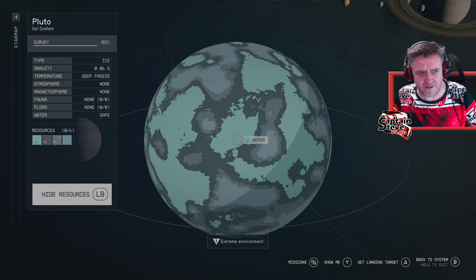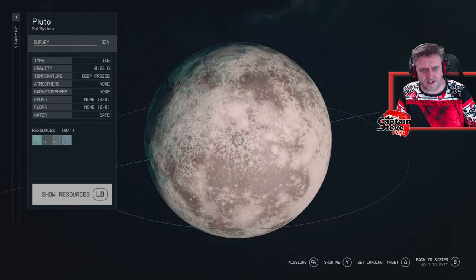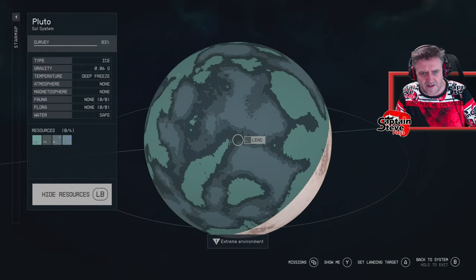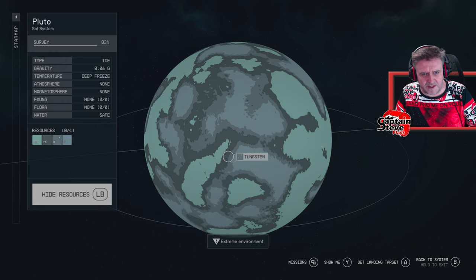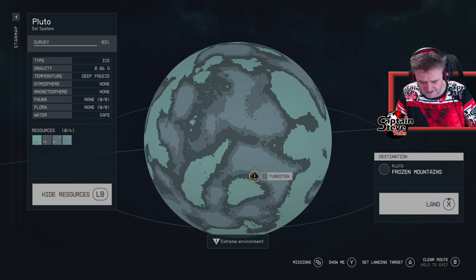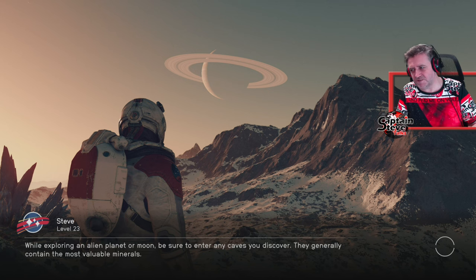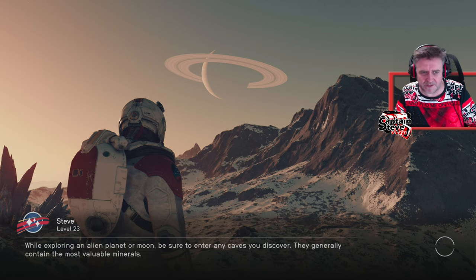Right, okay. I don't know where it's got points of interest. We're going to swing it around here. Are we on the light side now? We are. And I'm going to stick it somewhere where the resources are quite close together. So around there, that'd do. Right by the tungsten. Let's go on in. Let's see how we get on, people. Hopefully we get a nice little cutscene of my ship landing on this planet, since it's the first time I've put boots on the ground.